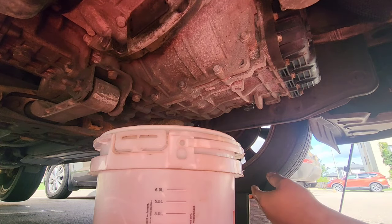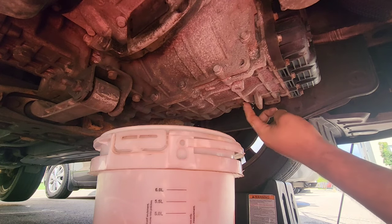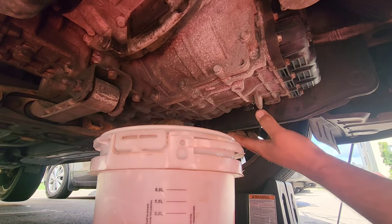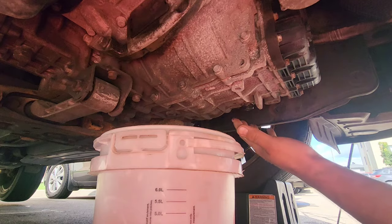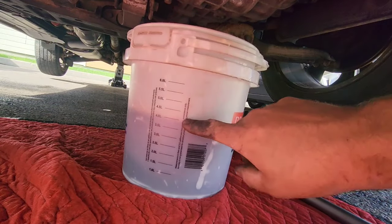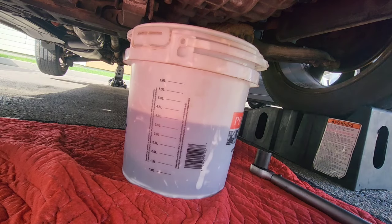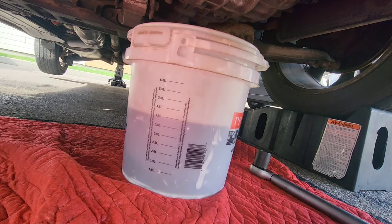Okay, so just like this, and make sure to clean all around the bolt to make sure that the next time you go there, you don't think this is a leak. So as you see, we take off almost 4 liters, so we're gonna put back 4 liters-ish, and we're gonna start the car and warm up the car.